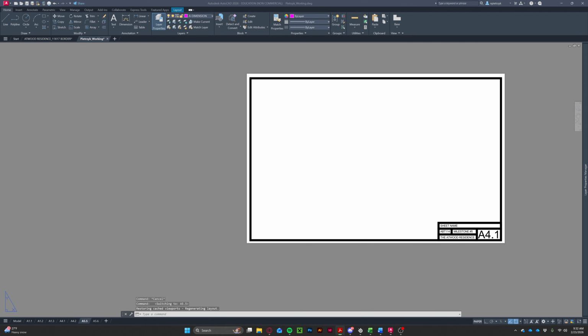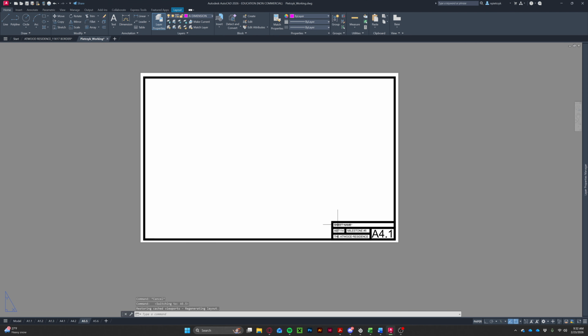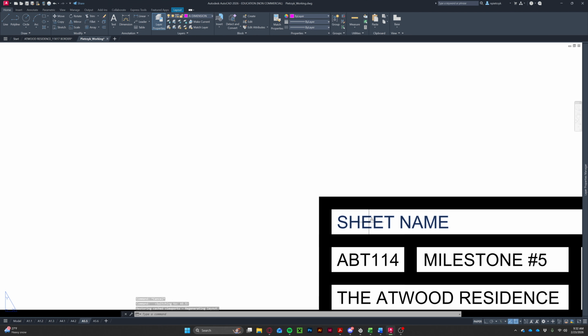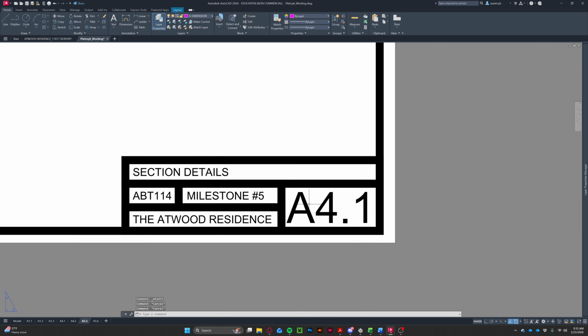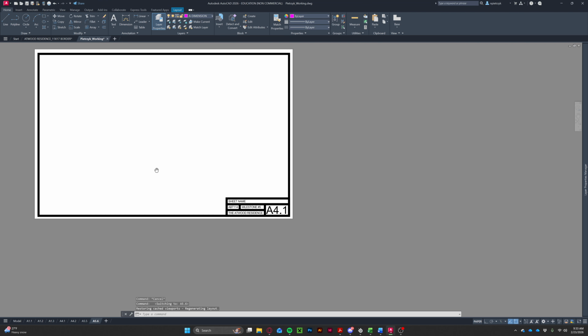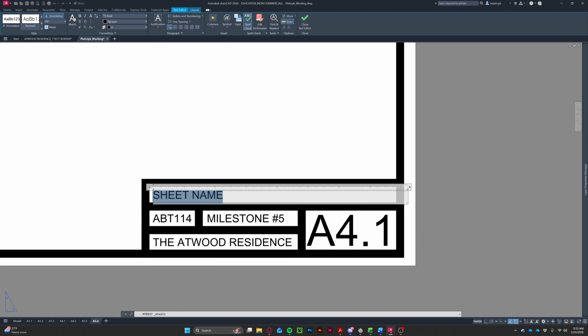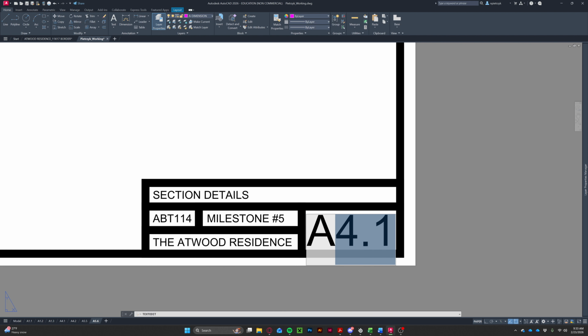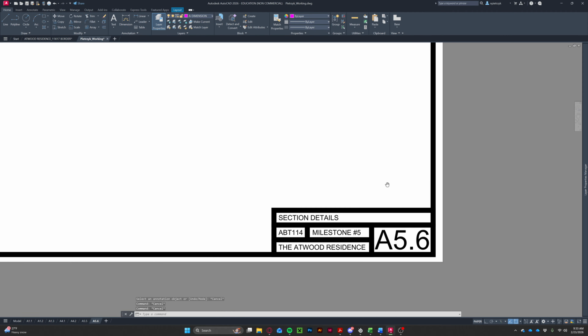On A5.5, this is section details, and the same thing on A5.6, the section details, just like so.